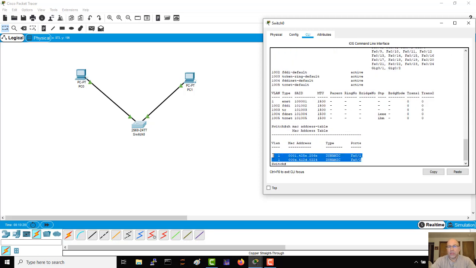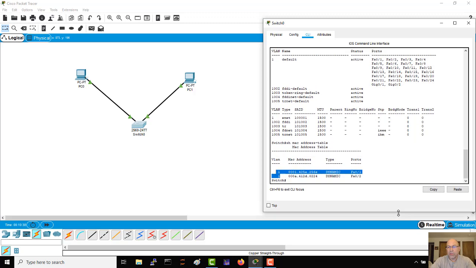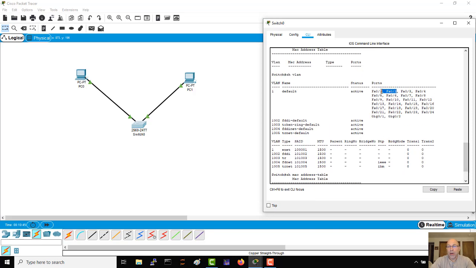Okay, so now my switch has got these dynamic entries, right? So we know that the two MAC addresses are tied to ports, but also that the ports are in the same VLAN. So we saw this two different ways now, right? We saw it in the MAC address table, or the source address table, and in the show VLAN output, they popped up in the same VLAN up here. Okay, so that's really important. Those are good things to know.